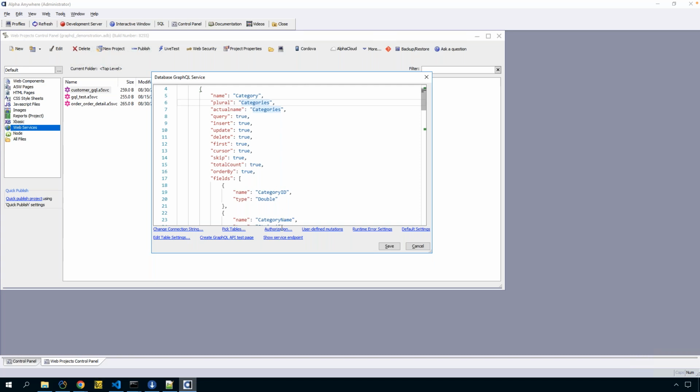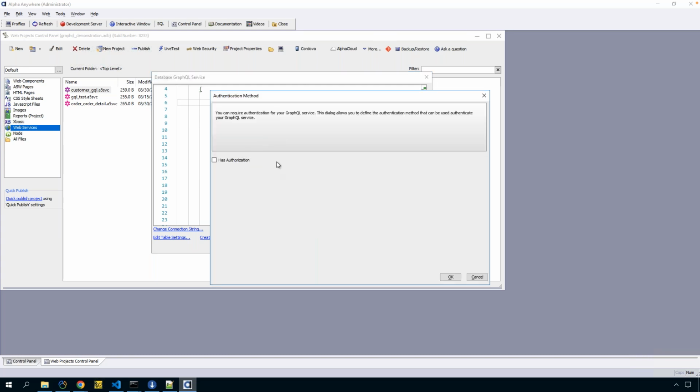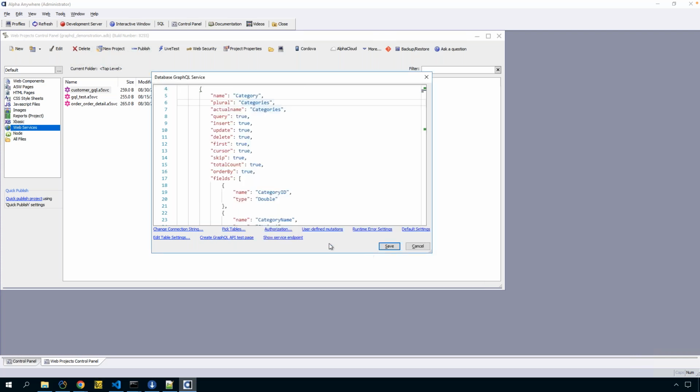By the way, there is a question. You can build in authorization, and I'll talk to that. Basically, how authorization works is that you can say, hey, when someone calls GraphQL, go run out and run this little app and look up maybe a token. So you can pass in a token with the API request, and then it can check that token. So there's multiple different ways. And we'll talk a little bit more about that in a few minutes here.